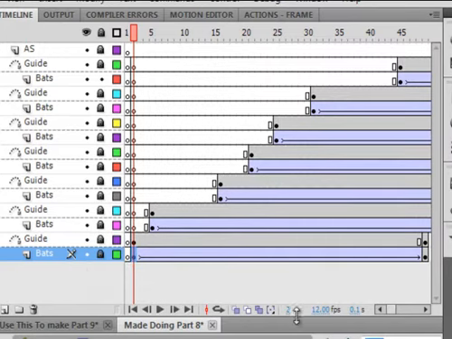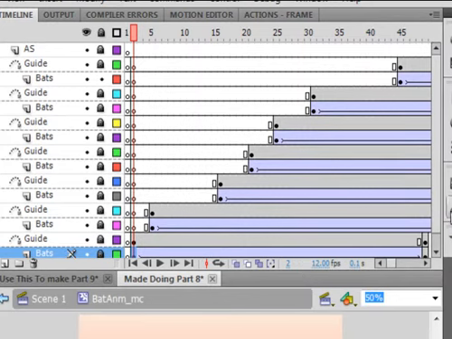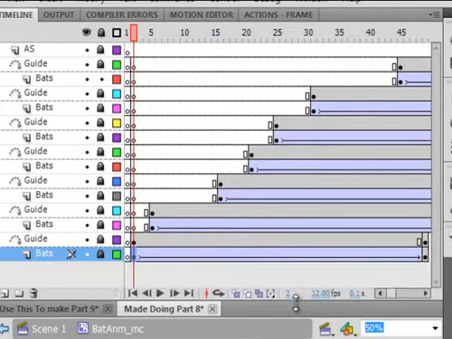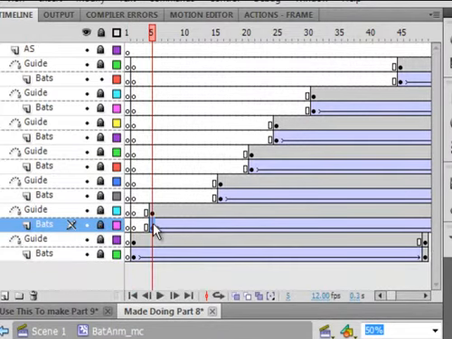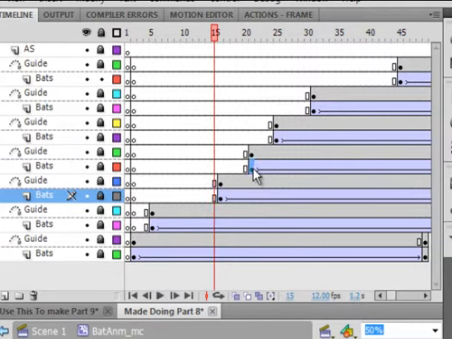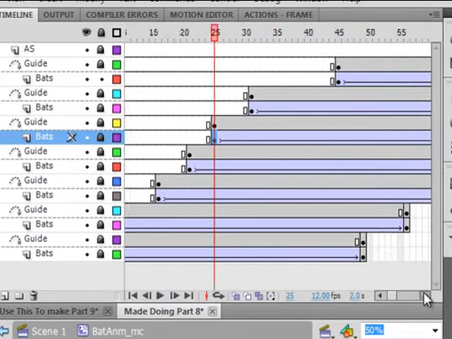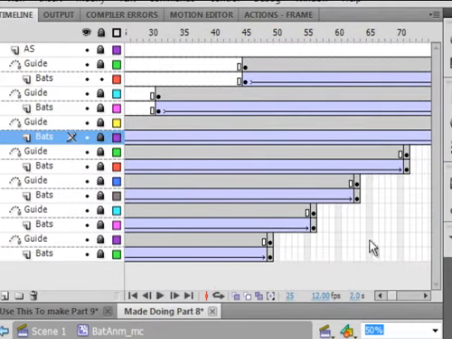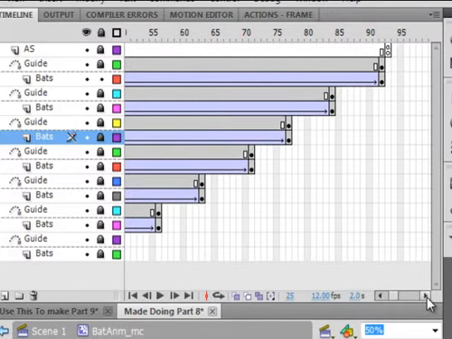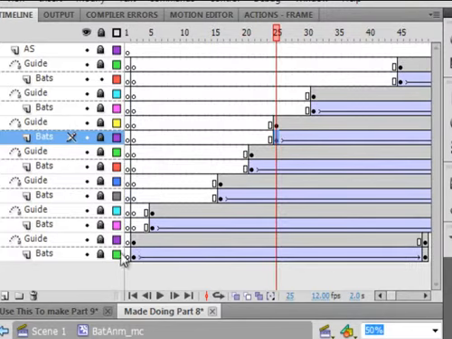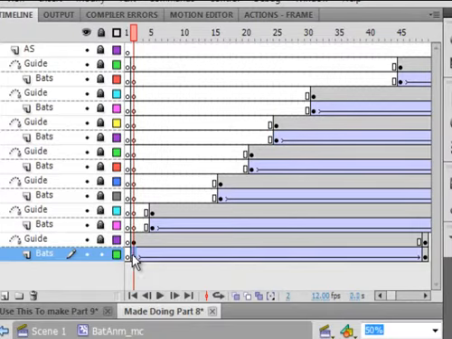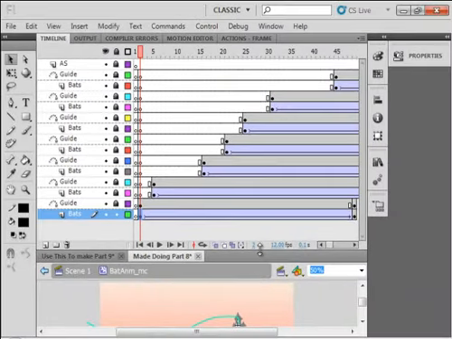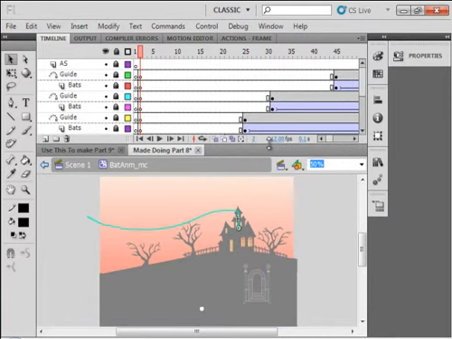okay, that's where we're dragging in that movie clip, a movie clip that we'll make in a few minutes. And on this frame here, we're dragging another bat in, dragging another bat in, and so on. And at the same time, we're making a guided layer for those. And let's look at this, locking them all here. I think you're following me. And on this layer, we would have dragged in a movie clip called bats, which we haven't made yet.